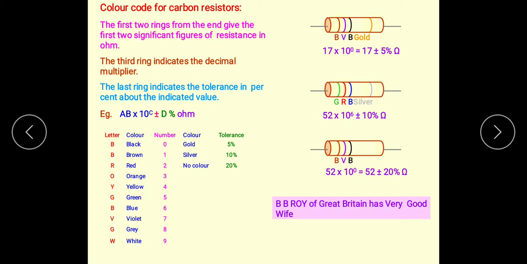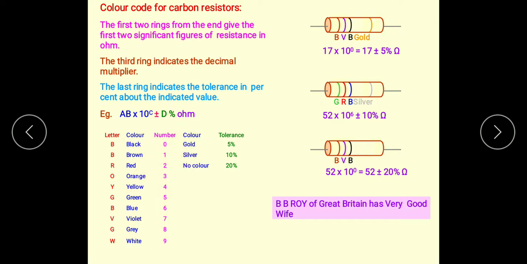Now we have learned the carbon resistor, its use, and why these are used. These are used for having resistance of higher values like 10 to the power 3, 4, 5. Now we also have an example here. The first band is G, green, and for green the value is 5, so we have written the first digit 5. The second digit, 2, is specified by the second band, which is red, and for red the value is 2.